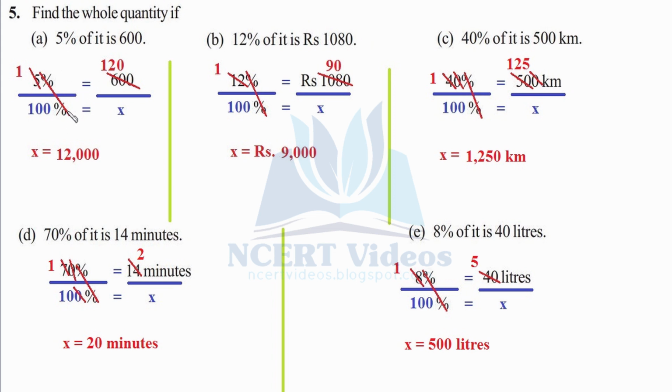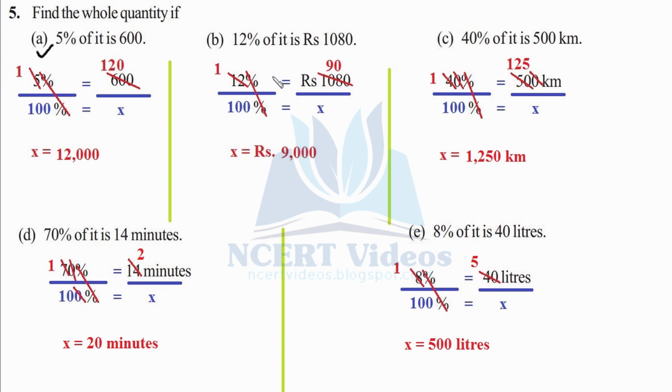Now we cross multiply, but before that we simplify the numbers. You have to learn one thing. When you are solving proportions, you can also simplify the digits on the numerators on both sides. So 1 five is 5, 12 fives are 60, fix 0. Why did we solve this way? Because it is easier to multiply with 100 later on. As you can see here, we got 120, we just fixed 2 zeros to it. So x comes out to be 12,000. So 100% of that number was 12,000. It means that 5% of 12,000 will be your 600.